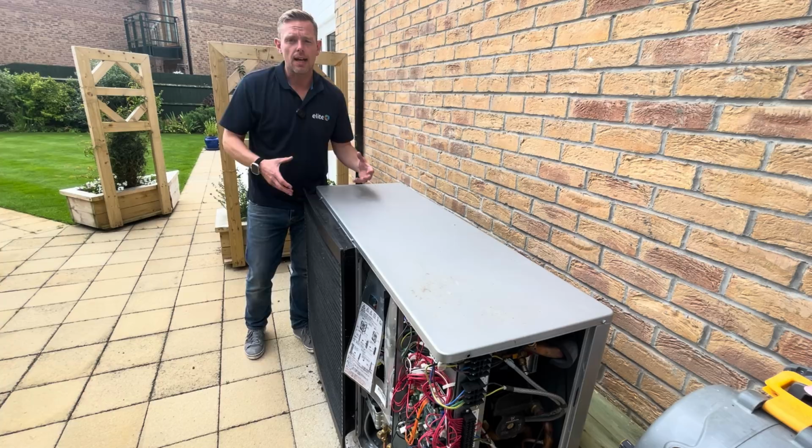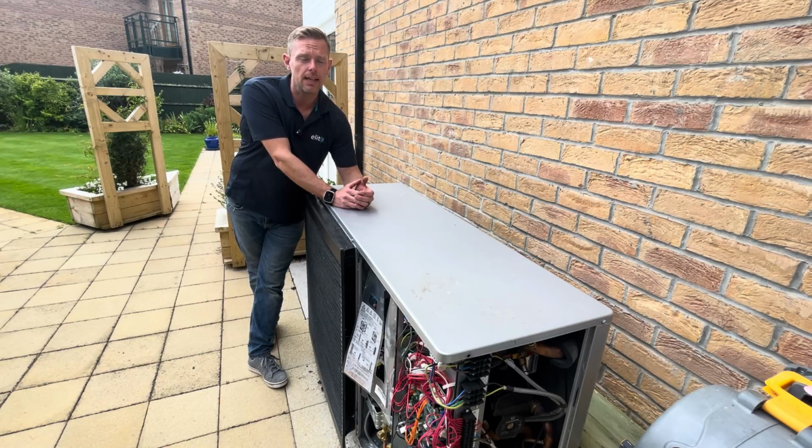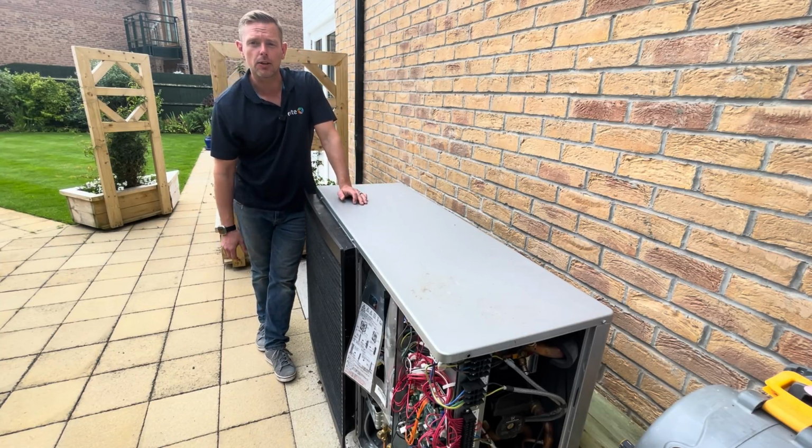What the customers described to me is the bills at the moment are about £10 a day, which is not great in the summer, and they are up to about £30 a day in the winter. I've checked the inside, and I can show you what we can improve and what the original installer's done wrong. It's not great, but we can improve it. So let's take you inside.